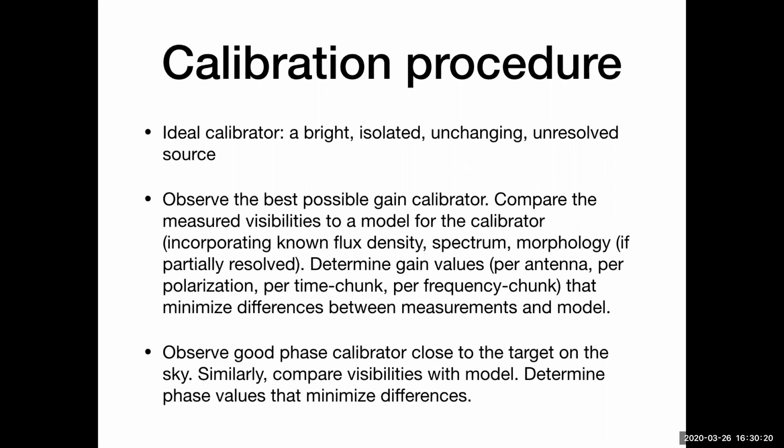Your calibrator needs to be unchanging. It has to have no time evolution, because you need to have a model, and you need to be able to say, this is what my source is like at the time I observed. And so if your source is evolving over time, you may not actually be able to say, I know exactly how bright this source is today. And so this is why monitoring campaigns for calibrators is a big deal, because people at the VLA want to be able to say, okay, this is our calibrator, and we know it hasn't changed brightness in the last 20 years, because otherwise it's hard to know that your fluxes are accurate, or your flux densities.